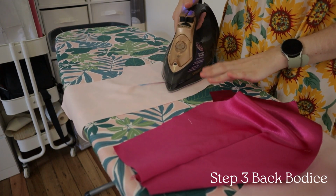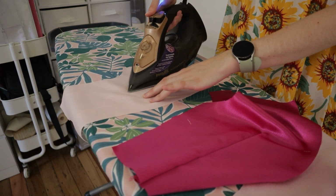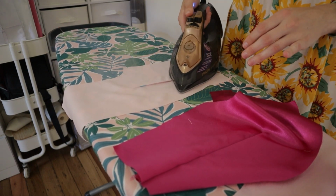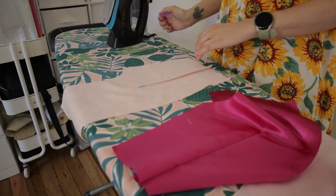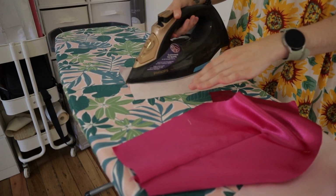Then you're going to press the dart towards the middle, so where the zipper will be. And you're going to make sure that you repeat this for the lining as well. You're going to do all these same steps for the lining.